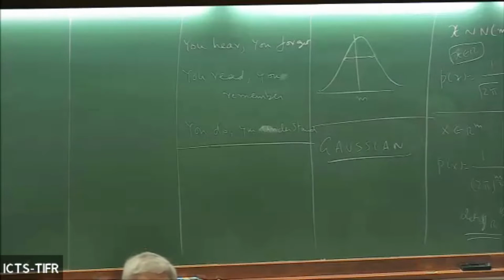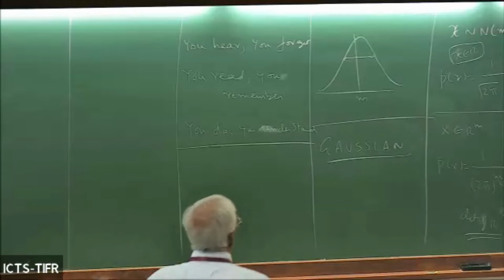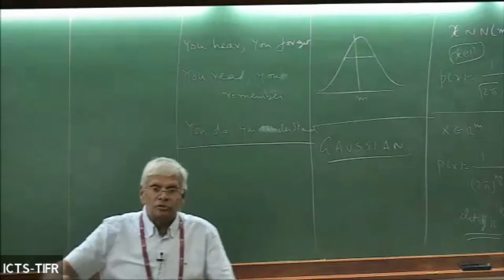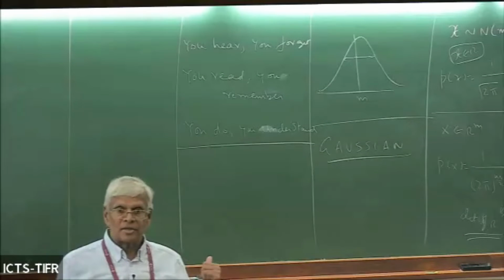So it was invented by Gauss over 2 centuries ago. So it is not unusual for us to assume that the errors are normally distributed. Normally distributed errors can take positive, negative values, but they are concentrated around the mean. So that's the basic idea of that.